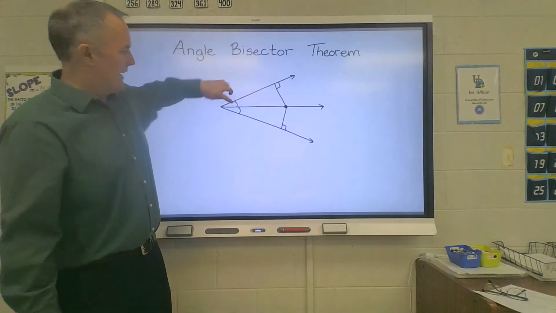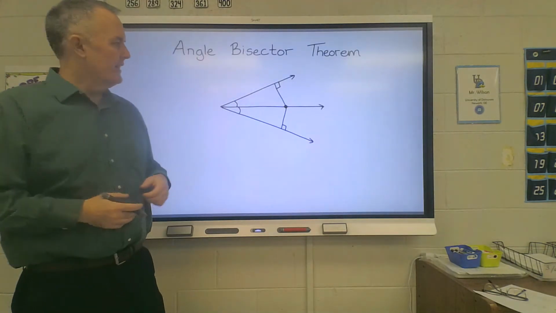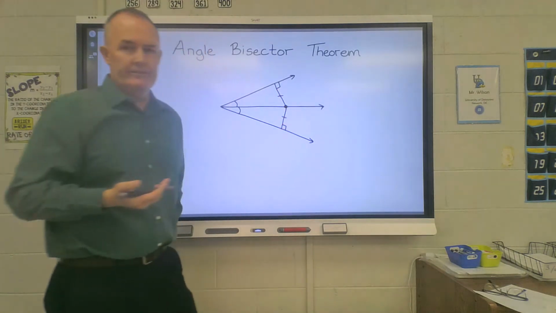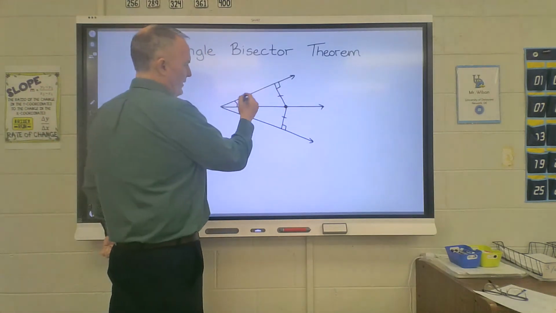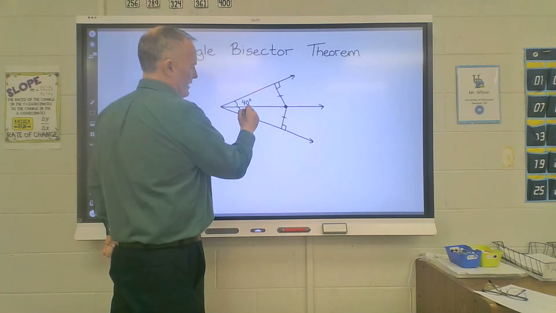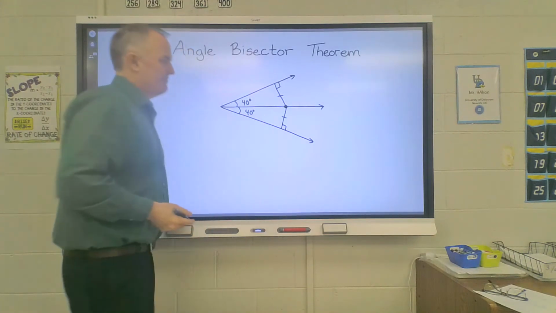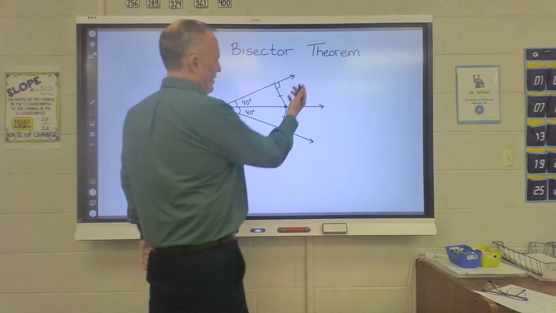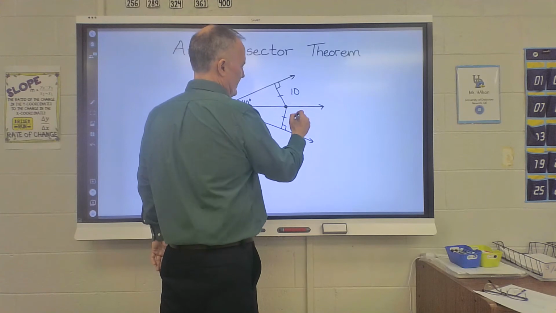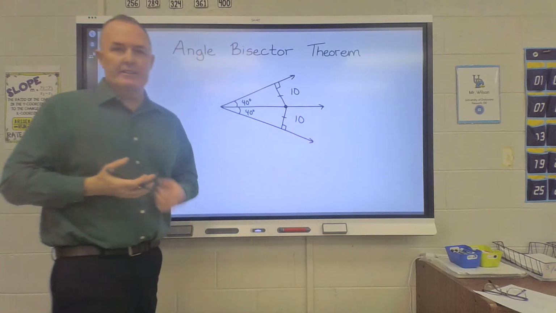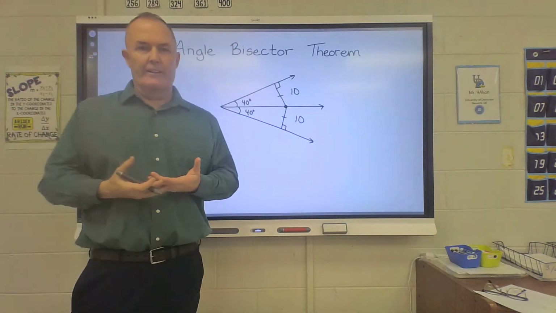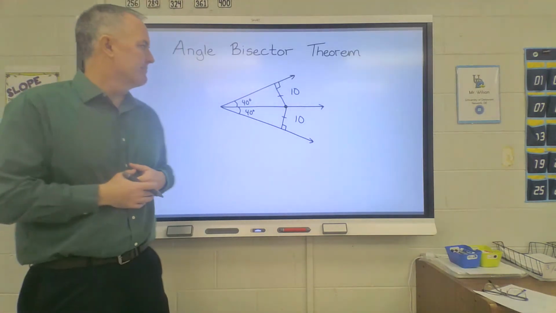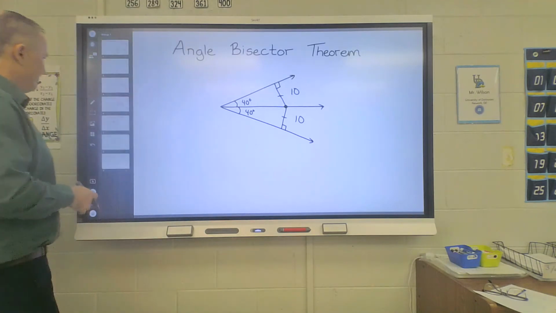Because this is an angle bisector, it makes these two congruent. That in turn makes these two lines also congruent to each other. So for example, if both of these were, say, 40 degrees, because they're angle bisectors, that means these two segments would also be congruent or equidistant. So if that was 10 units, that would also be 10 units. But it has to be perpendicular to the other rays. Because obviously, if you just draw lines in different directions, it's not going to be equidistant. All right, let's do an example.